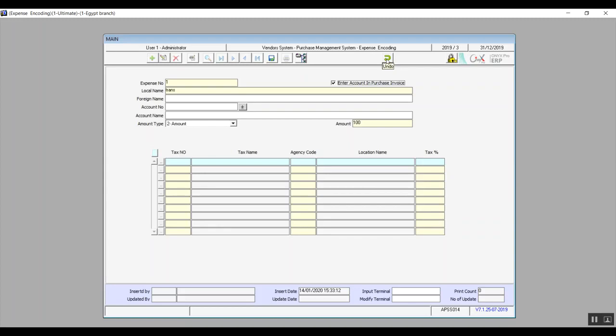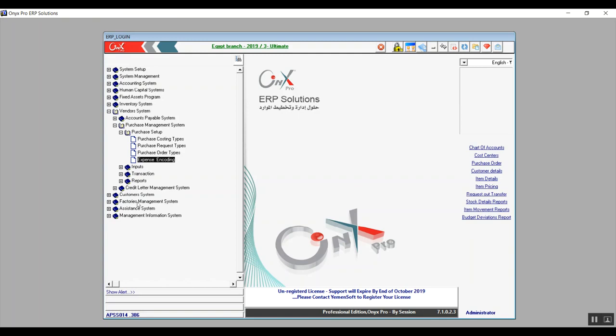If that cost is taxed, then of course we will need to add the tax method in the lower table, and we will make that selection out of the tax calculation methods that we've already added before. Alright, so now we're actually done with the setup. We'll move on to the inputs, which is one screen basically, and that is going to be vendor item details.